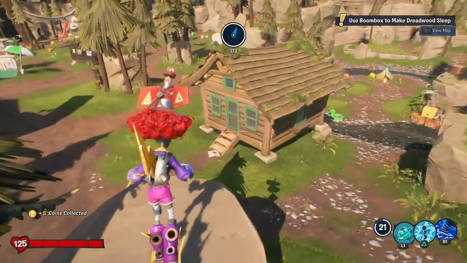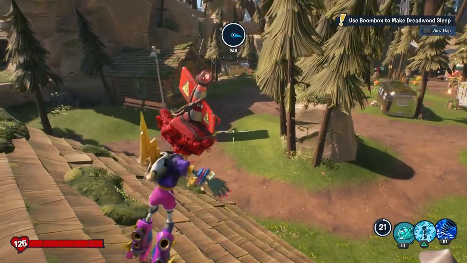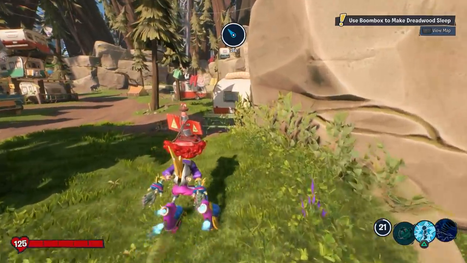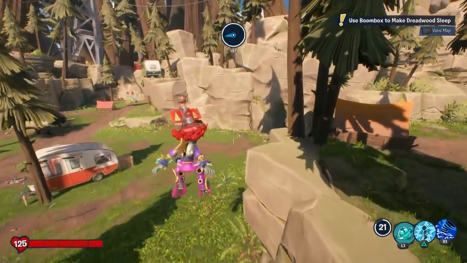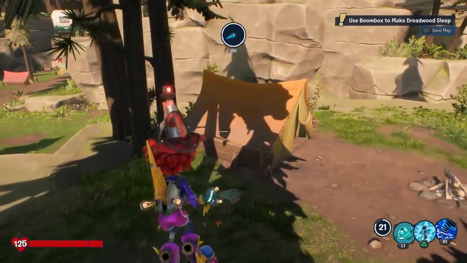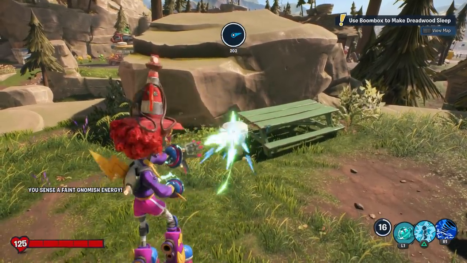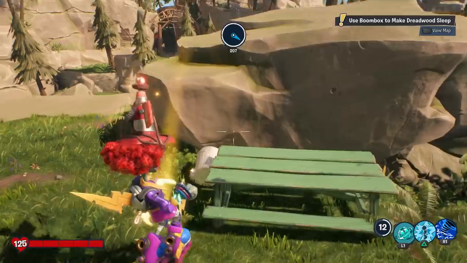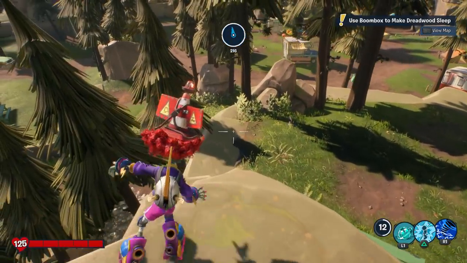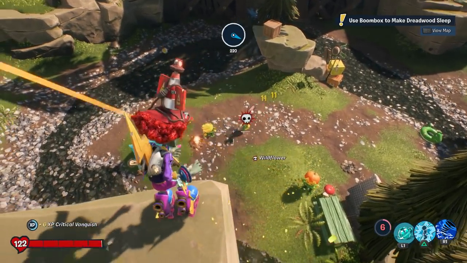Yikes. Okay. Let's head this way. Just curious to see if we collected everything over here. Maybe there's something up here. Hello? You sense a faint gnomish energy. That means there's a gnome somewhere. Obviously. Now it's just a matter of us trying to figure it out.